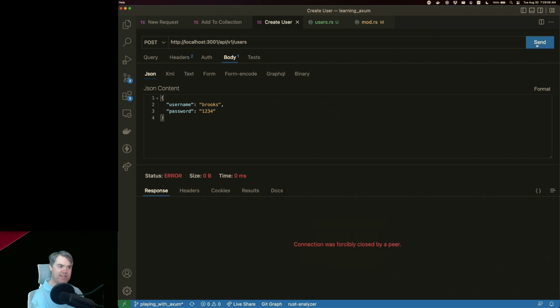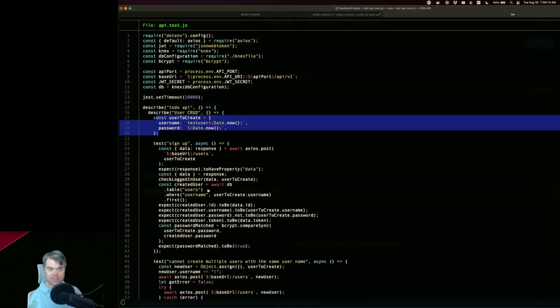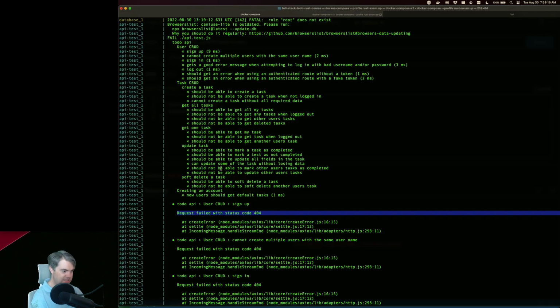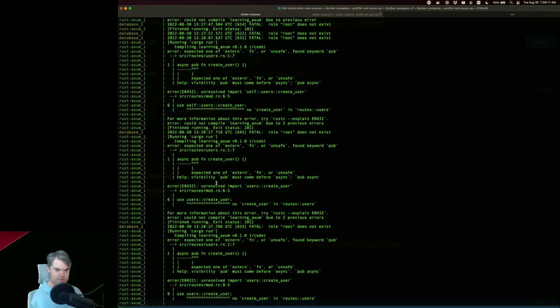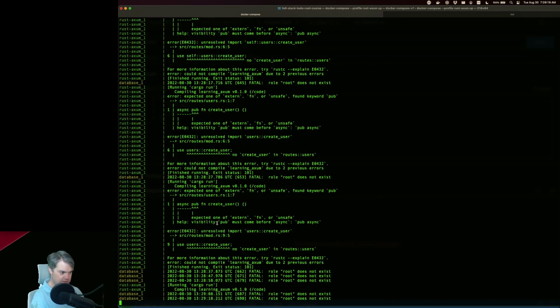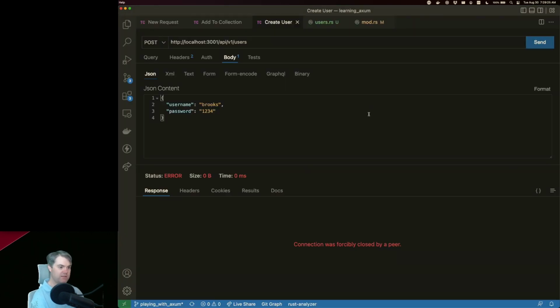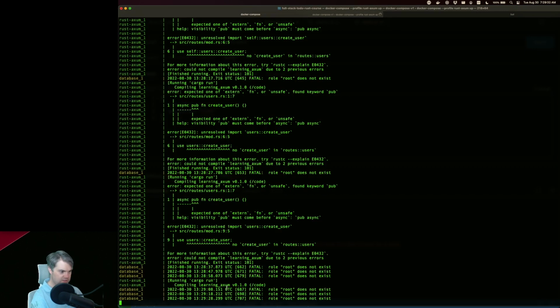Create user, if I hit send, forcibly closed by a peer. Well, that's a thing. Can we see the error message? Oh, I needed to wait for it to recompile. Maybe? So 3001 API users.